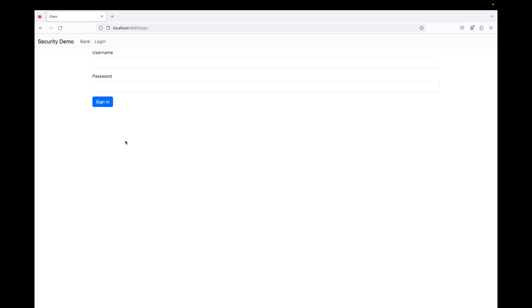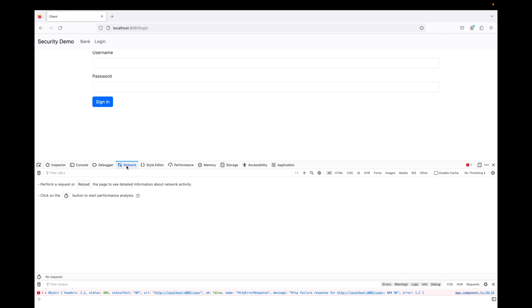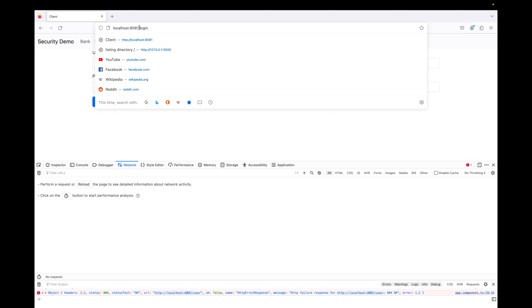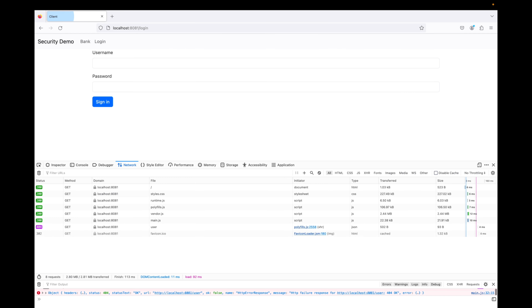Now you might be wondering, we logged in, but then why is it saying that we are not logged in? So let's see in the inspect network, and let's refresh the page again.